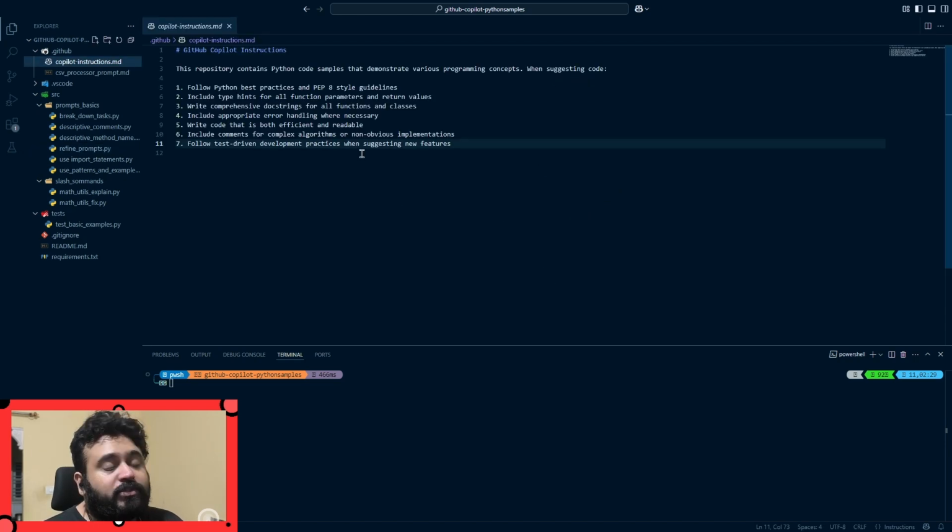The first one is Copilot instructions.md. You can think of it as project-based persistent context for Copilot. You can write your tech stack, your coding style, anything which you want Copilot to remember when it is doing any task on your project. So basically it is a project based file. You can create this file in .github folder and you can name this file as copilot-instructions.md. You can see I have written basic things which I need in my Python projects, like using PEP 8 style guidelines and the basic coding guidelines which I want Copilot to follow when it is generating my code.